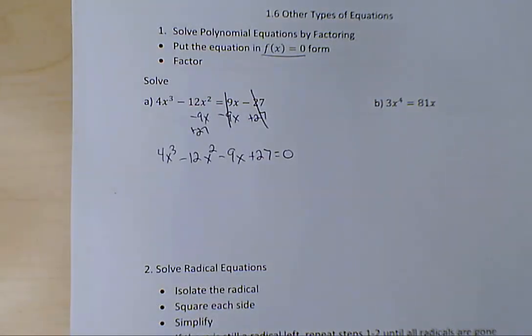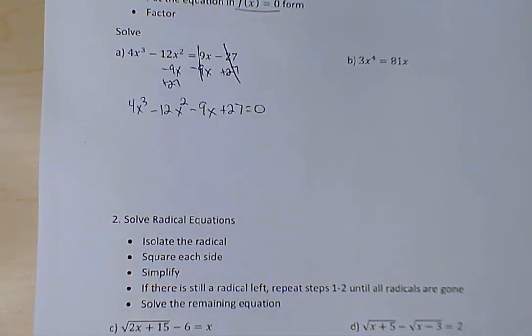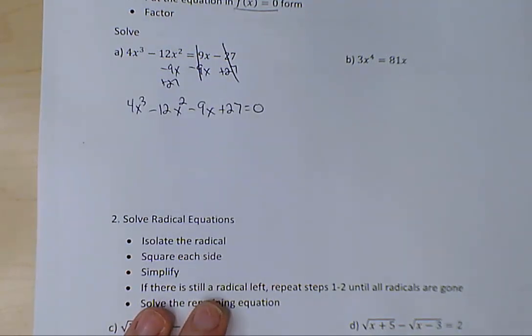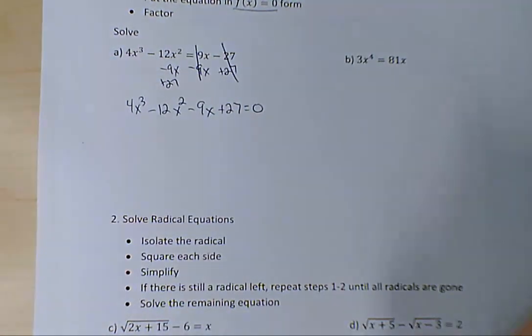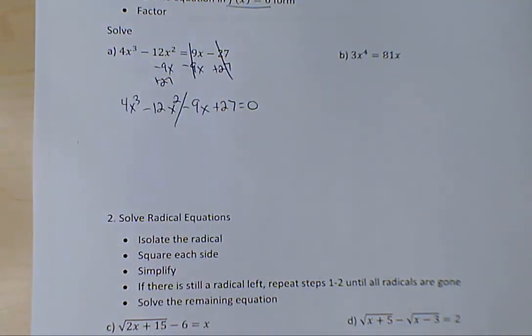Once it's in proper form, we want to go ahead and factor it. Now, the problem we're given is obviously going to determine the style of factoring that we do. Here we're looking at a 4-term problem, and 4 terms typically means that we're going to be using factoring by grouping. That's exactly what we're going to be using here. Factor by grouping, you want to chop your problem in half, and you want to factor out a GCF from each one of those groupings.